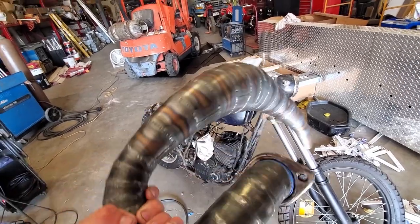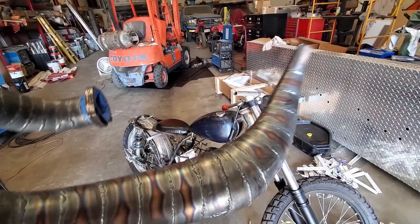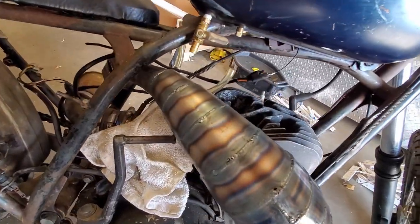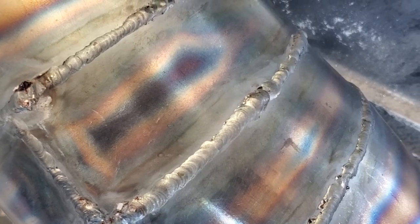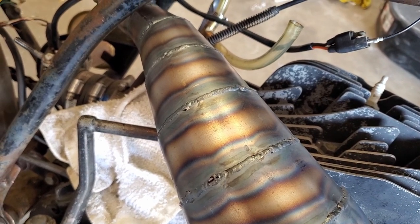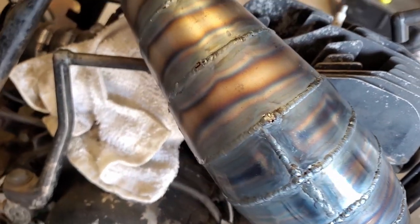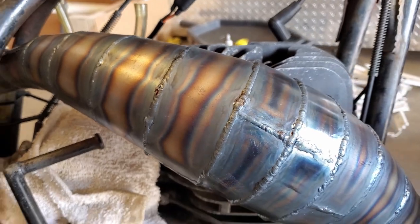And she is done — here she is mounted on the bike. So a lot of these welds are pretty ugly, a lot of them aren't so bad. But really, fitment is everything. I understand why people say that — it is so important to have your pieces fitted up properly. Some of mine were higher or lower than others; some of them I had an eighth-inch gap on 40 thousandths material.